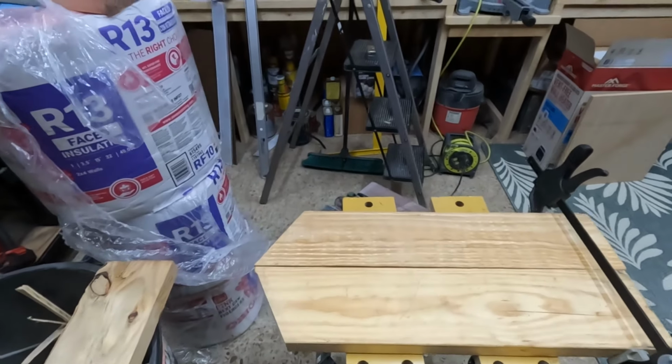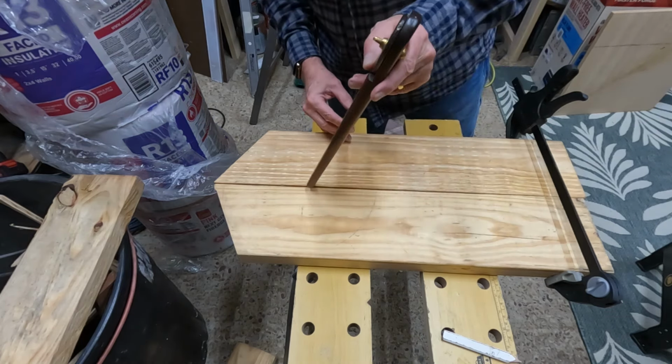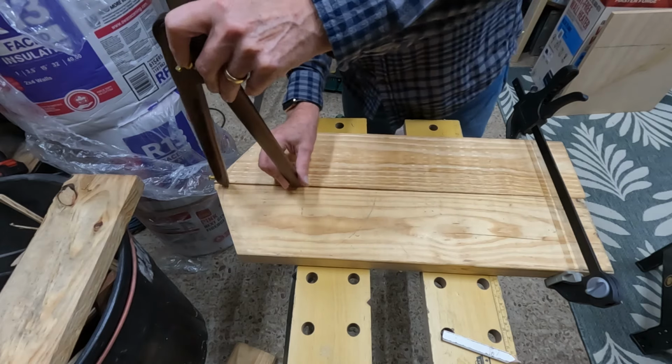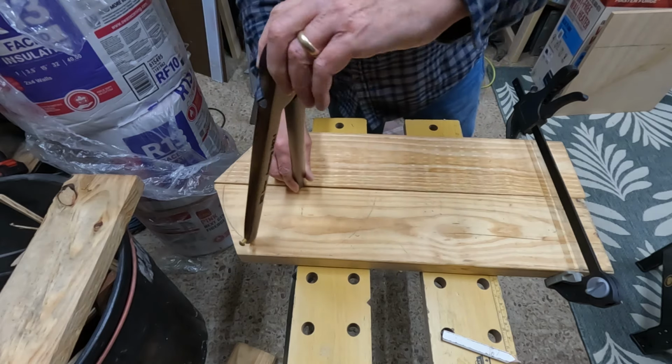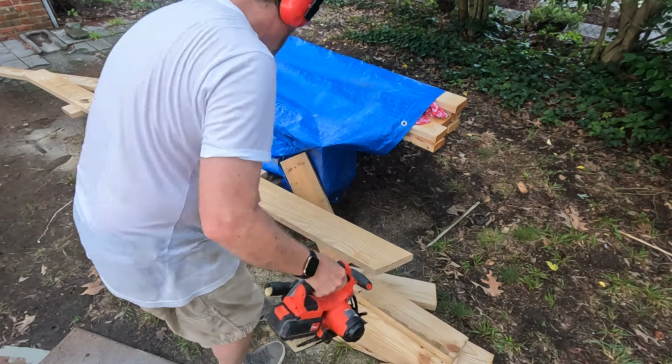Well, it looks like, for the most part, I've got the trim and the ceiling part now done. I'm starting to really feel good about how the shop has turned out. Right now, what I want to start on is making some decorative, like support style columns that go at the top of the posts under the porch. And I'm going to use some of the drop-off 2x6s from the roof joists.